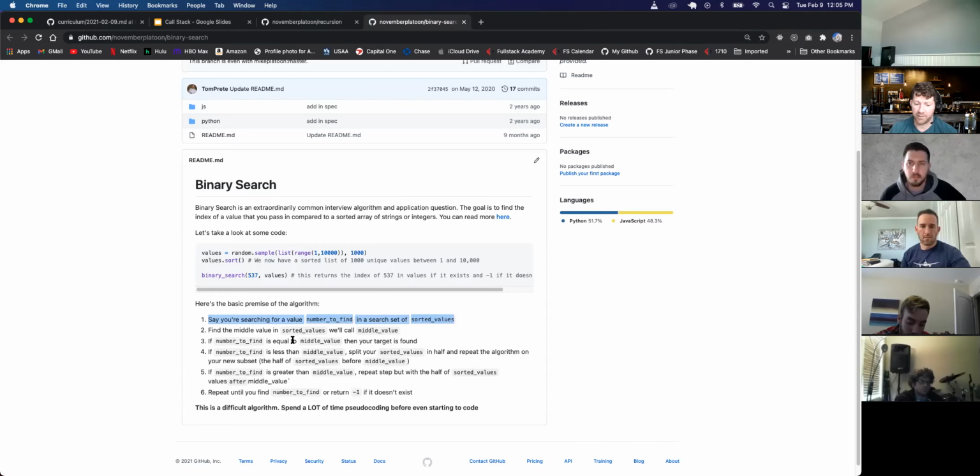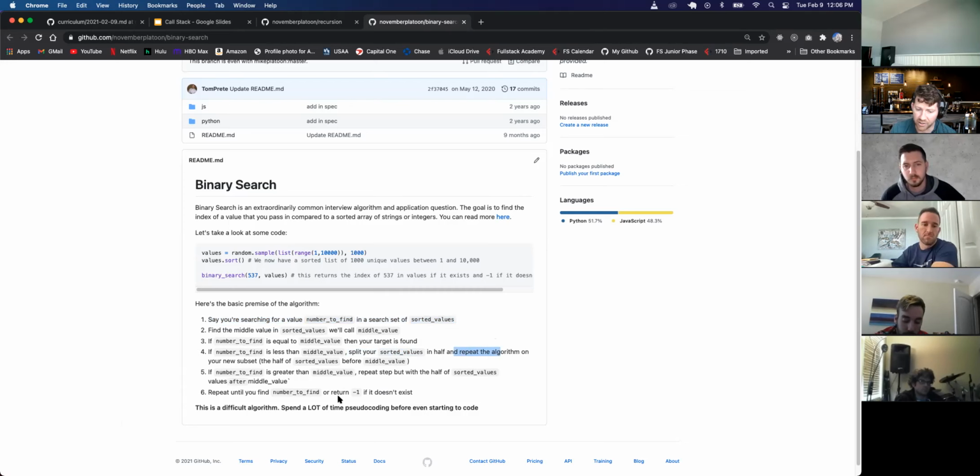Find the middle value of the sorted array. If the number to find is equal to the middle value, then you found the target value. If the number to find is less than the middle value, split your sorted array in half and pass the half of sorted values before the middle value, the smaller half, back into binary search.